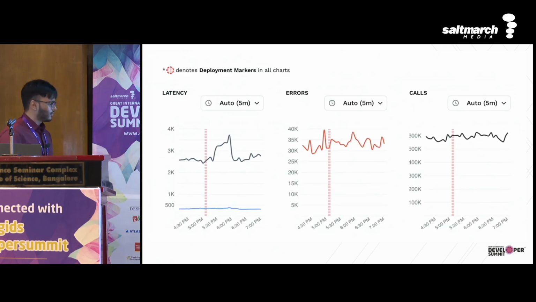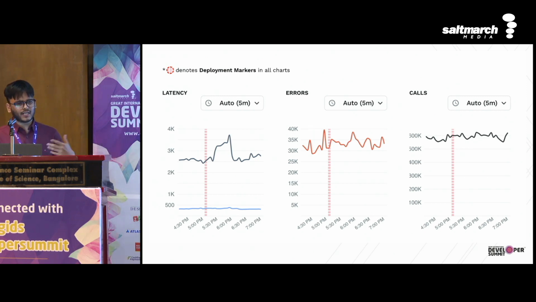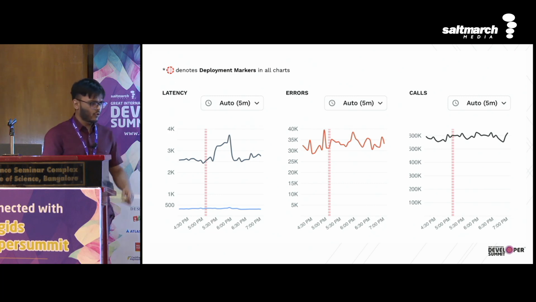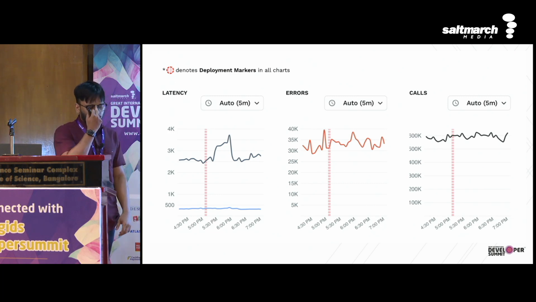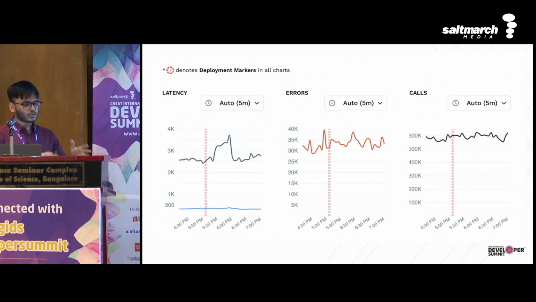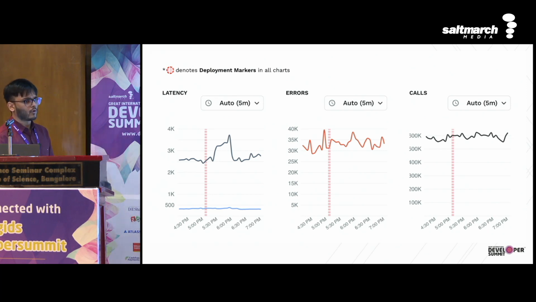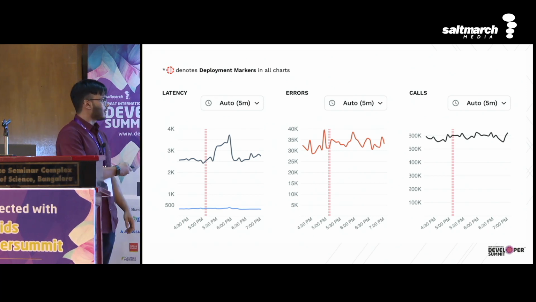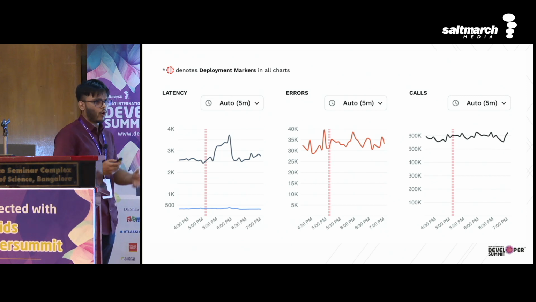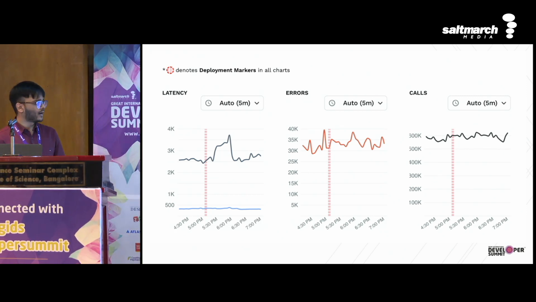Something we built ourselves is deployment markers. During our FGDs, we used to conduct these weekly focus group discussions. One of the most requested features was, I have done a deployment, how stable is my system after the deployment? And we had all of this information because Hypertrace is tracking the service versions and everything. So we already had this information. We had to get it out to the UI.